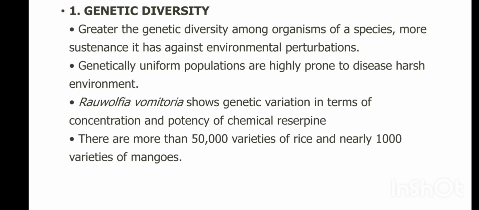At first, what is genetic diversity? The greater the genetic diversity among organisms of a species, the more sustenance it has against environmental perturbations. Genetically uniform populations are highly prone to disease and harsh environments. Actually, genetic diversity refers to the range of different inherited traits. In a species with high genetic diversity, there would be many individuals with a wide variety of different traits.